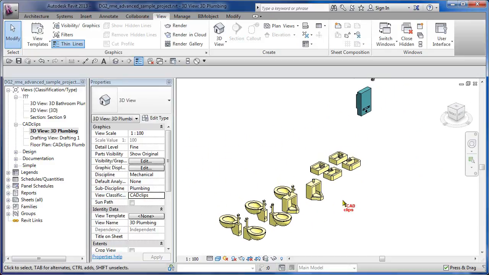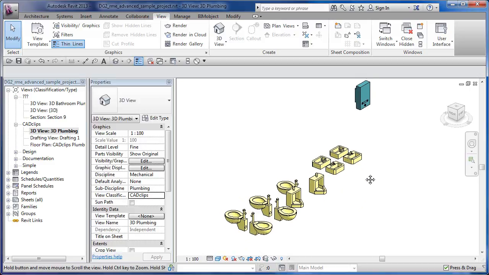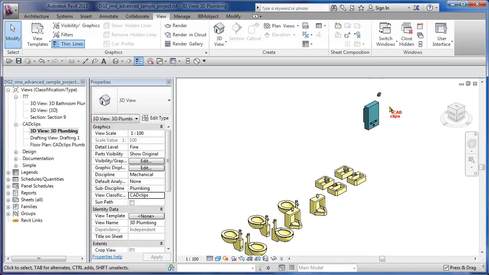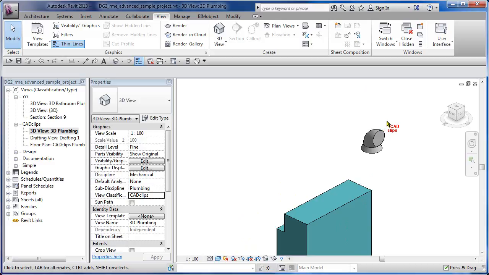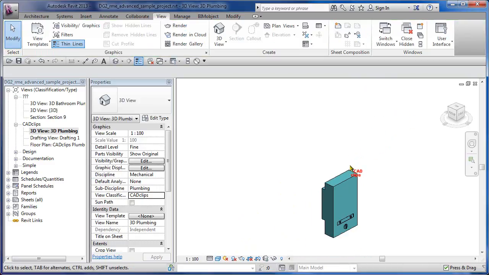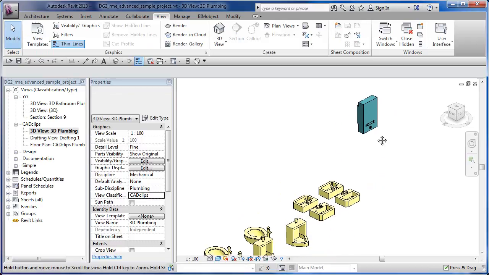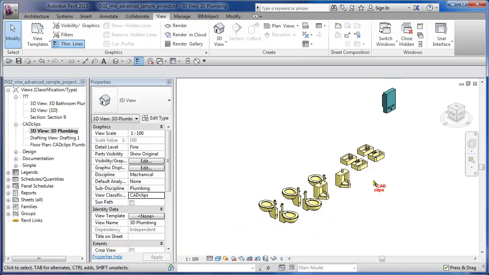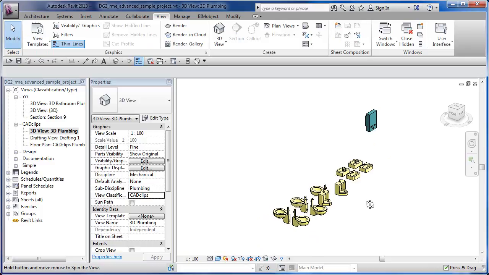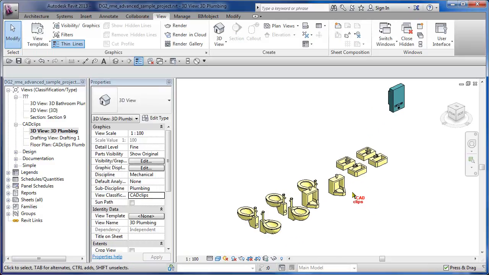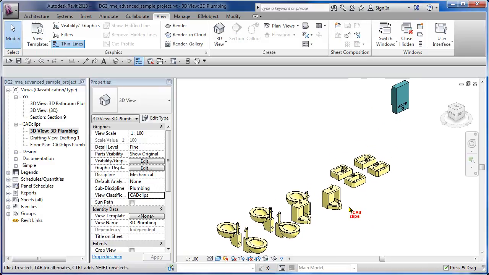So once again, you could just place your own objects here, and you can place them on walls, and you can link in a file. It doesn't really matter how you end up doing that. And let's just grab these. They missed my selection. Okay, so one piece of equipment, 11 fixtures. And now we're ready to start to put in our plumbing pipes.